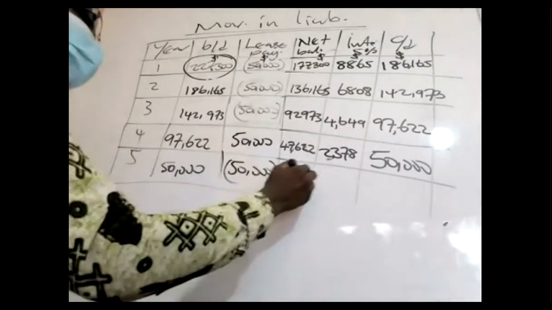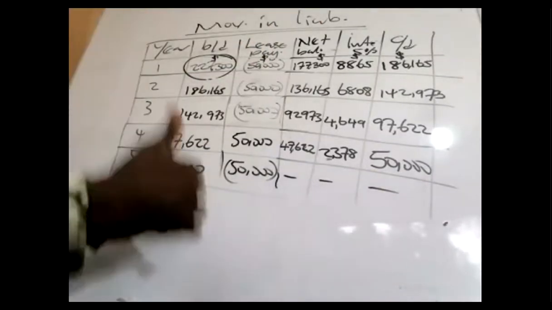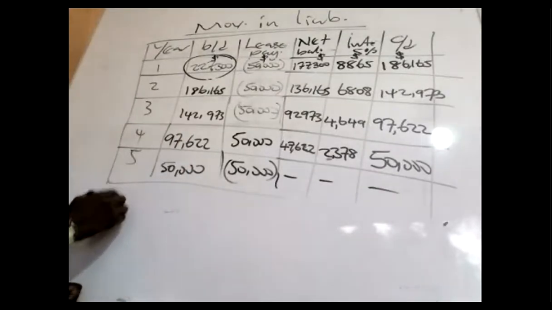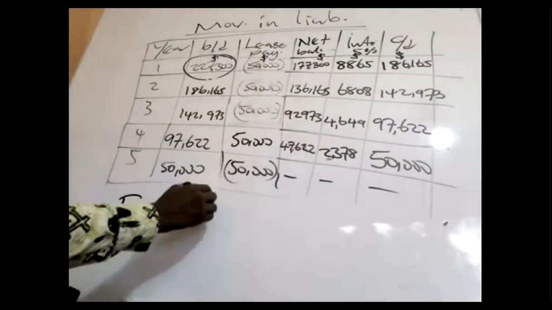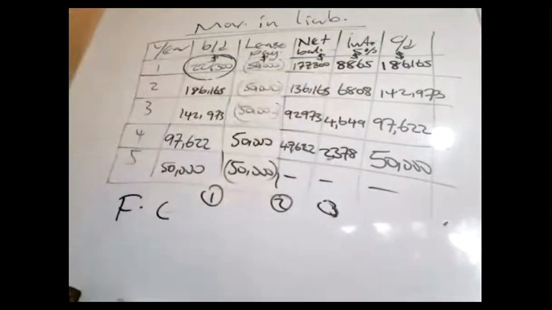At the end of the day, you come to dash, dash, dash. So that is how it should be. That's how the table should be. Now, all the interest payments should be reflected in the finance cost. So go to the P&L. Just immediately after your depreciation, write finance cost there. Under year 1, year 2, year 3, these are the figures.